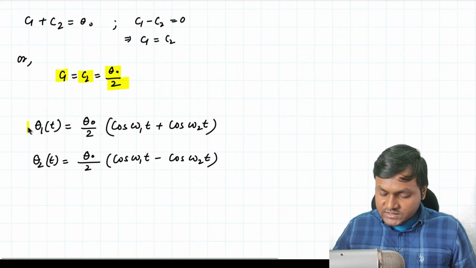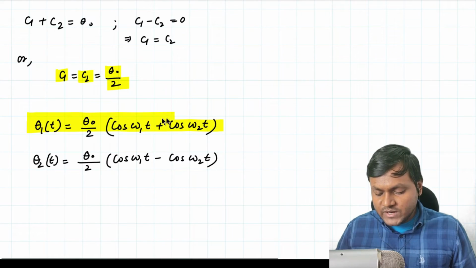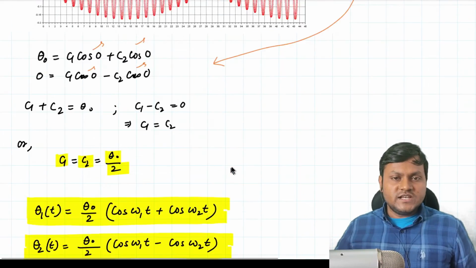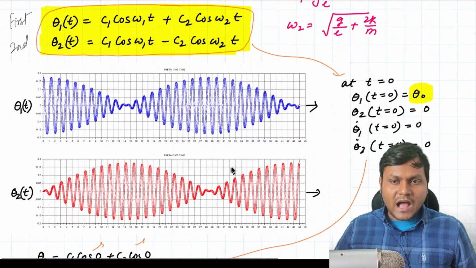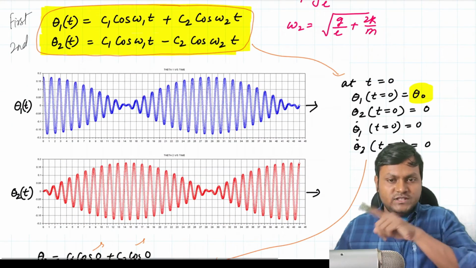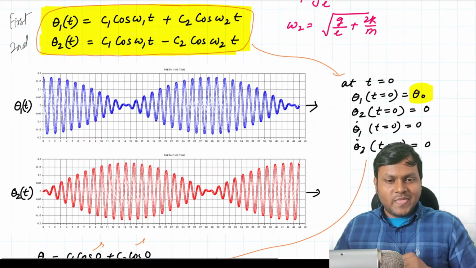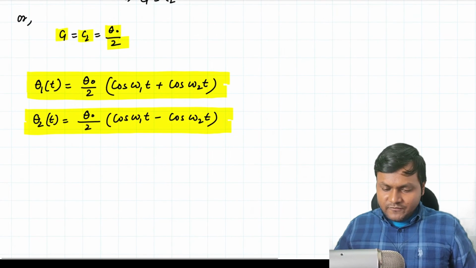This is the nature of the particular solution when we only displace one of the pendulums by some kind of an angle. Now, what is my objective? My objective is to figure out how omega 1 and omega 2 are related to these oscillations. Right. So for that, I'm going to do a little bit of a substitution here.